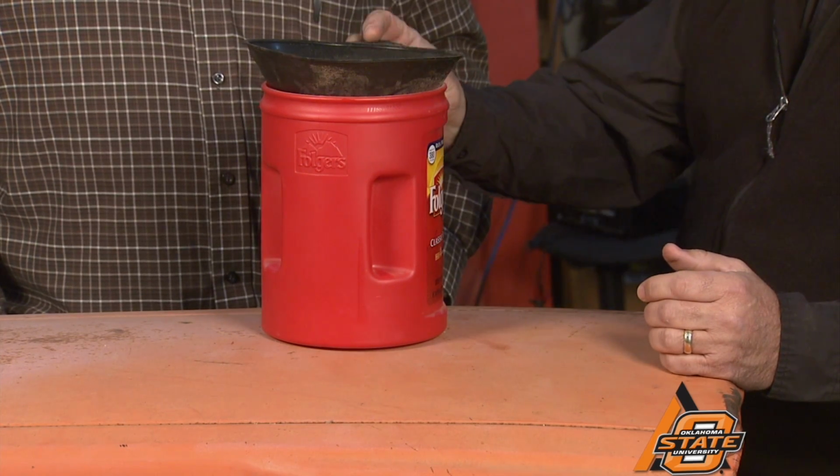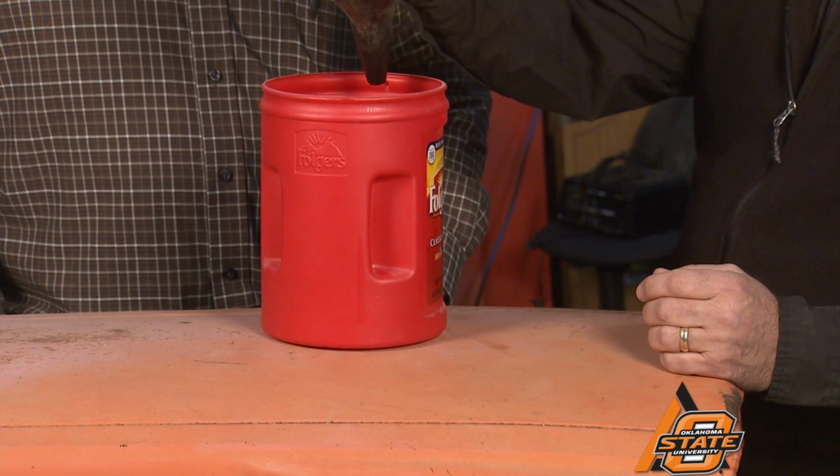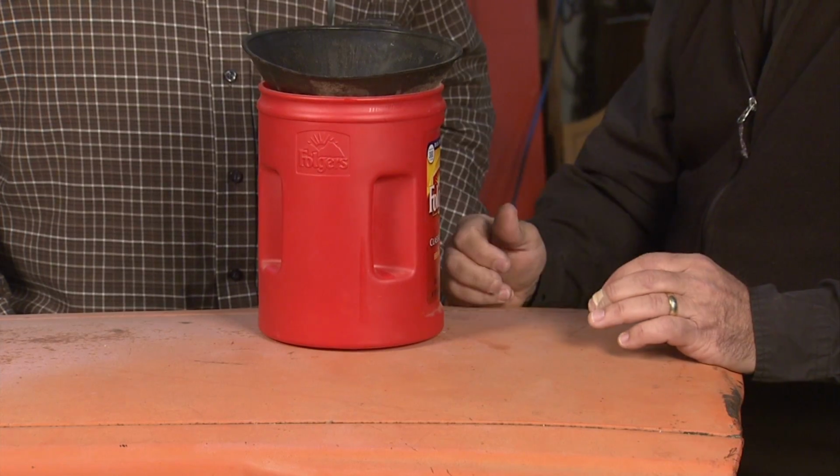So you might want to think about just using an old canister of some type, and if you happen to be hanging it on a pegboard or somewhere on the wall, then you could hang this as well. Yes, and so I've screwed my bottom container to the wall, and then I've got a nail up here to hold my funnel, and then I just let it drip into it and collect the oil from there. So keep some mess off your bench or off of your floor.